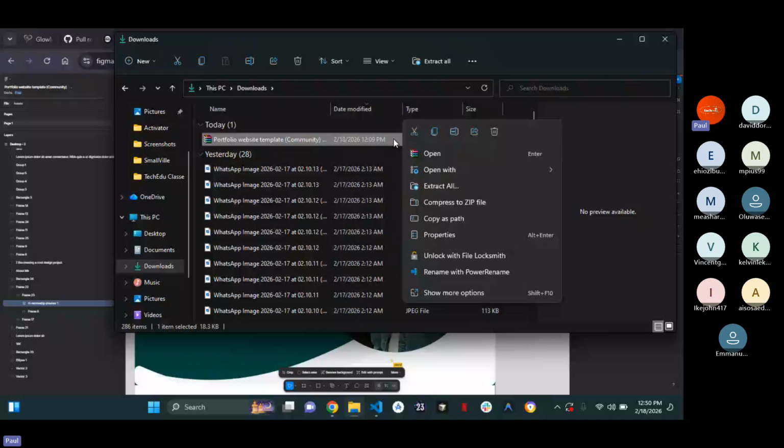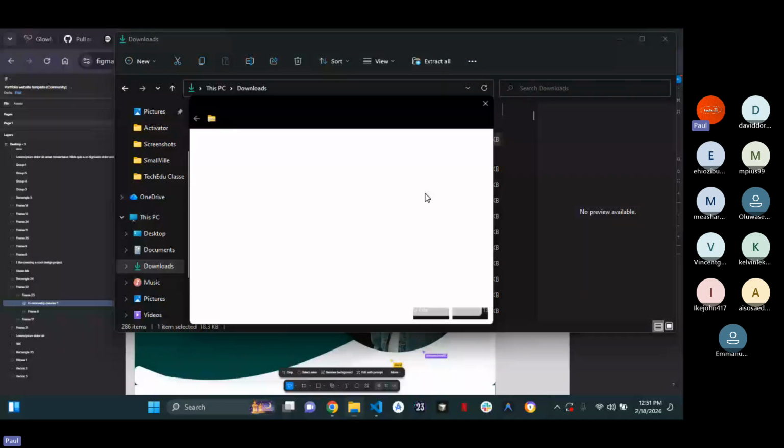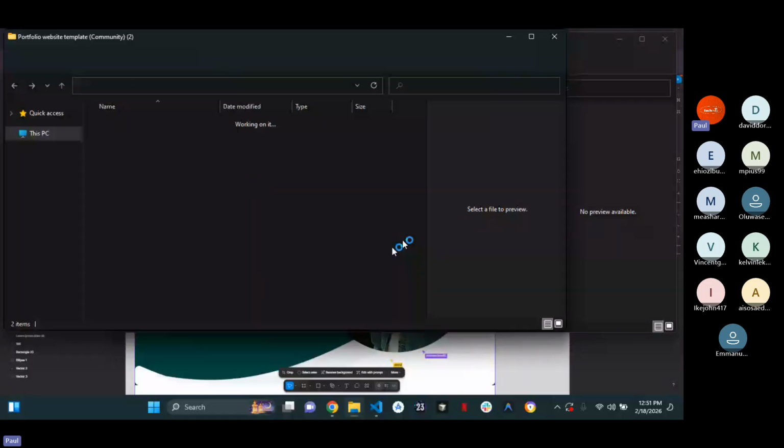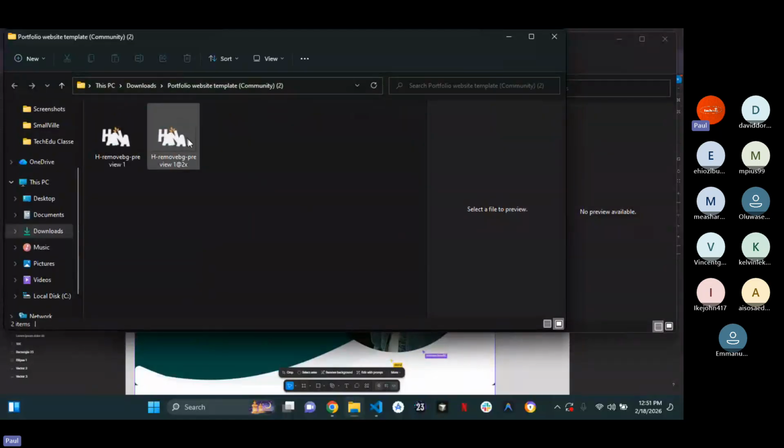Can you see extract all after right clicking? Click on extract all, then just click on extract. After clicking on extract, it's going to open up this for you. Can you see it now? You should have view 1 and view 1 at 2x.